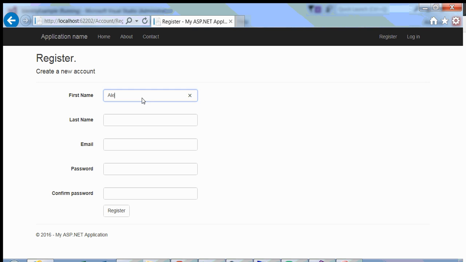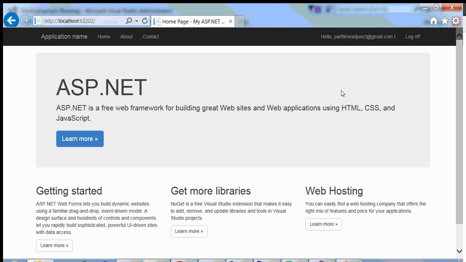So I put in my first name, last name, parttimeadjunct@gmail.com, then my super strong password, and click on register. As you see, I no longer get that error that I was getting before.